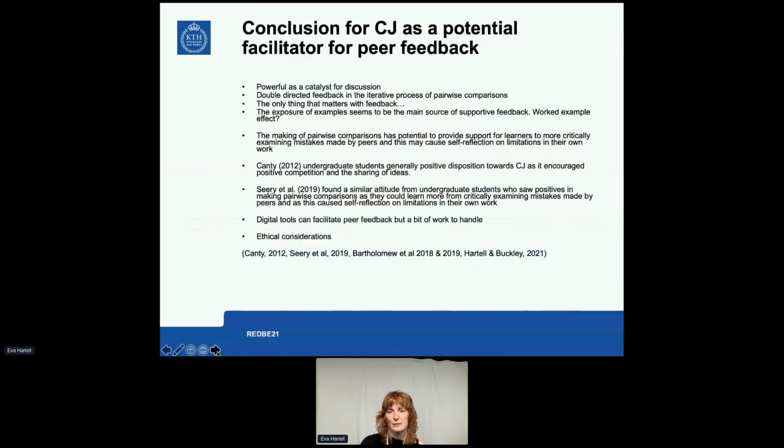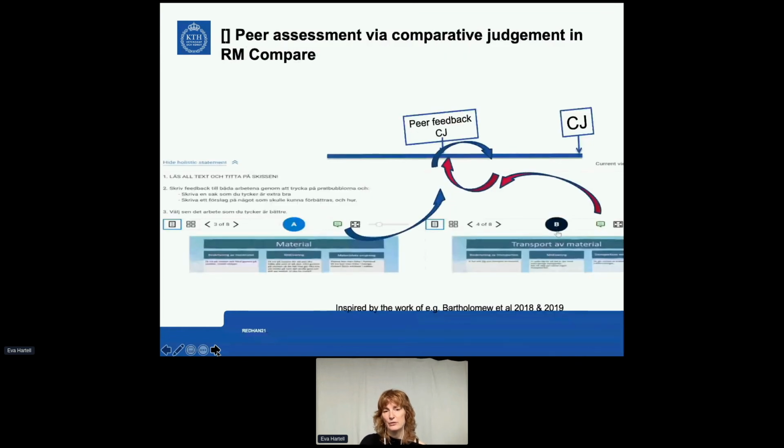And I'll go back. We also have the student work here, so we could see, in the research design, how the student work looked before they received the feedback comments, and then we could also see what they did with the feedback, and we also have the feedback comments. We are currently analyzing that data right now, and it's super exciting. And perhaps I can talk about this in the research at Haninge 2022. Who knows? To be continued.